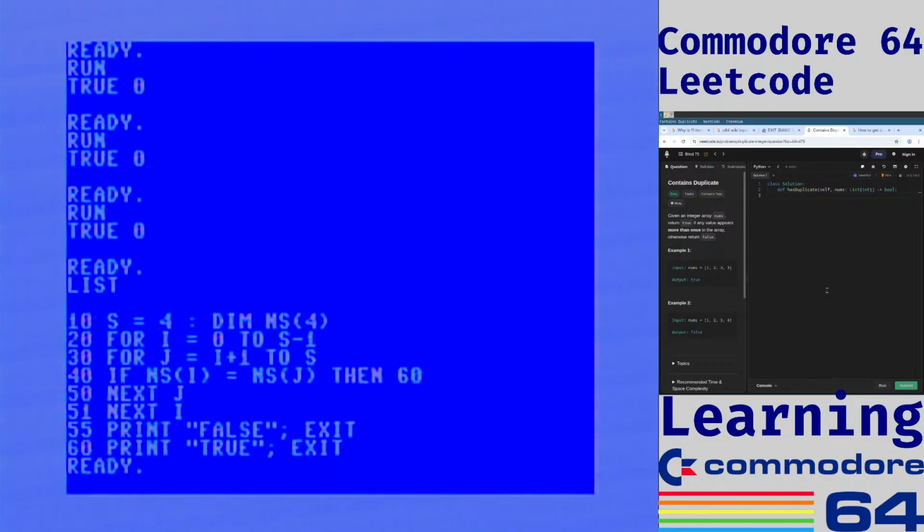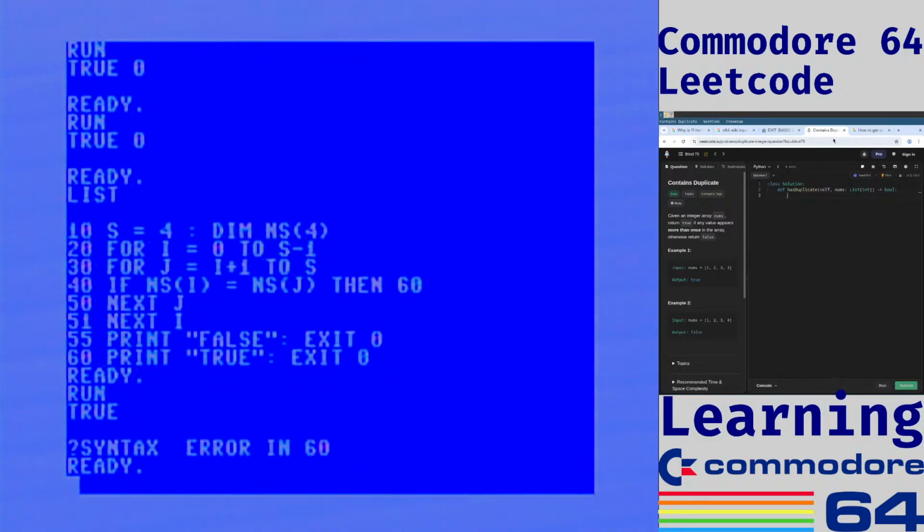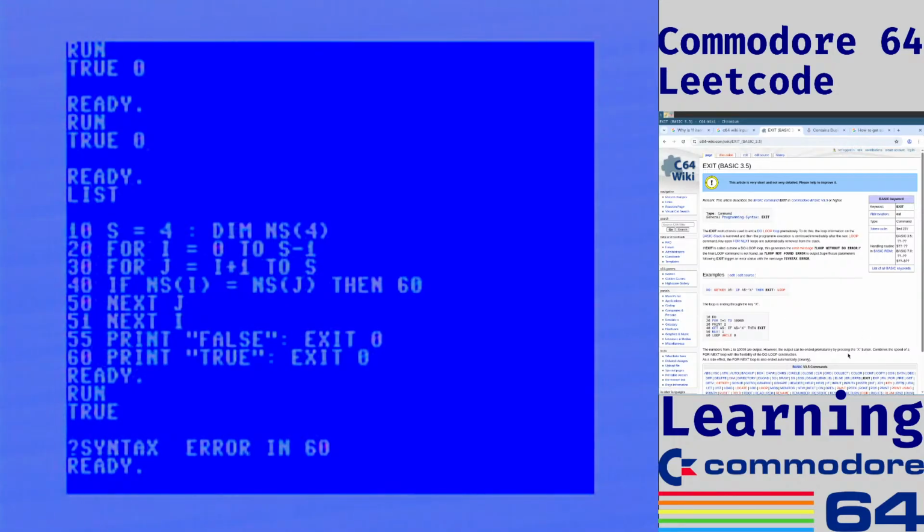I want multiple statements on one line. Do I have to, like, exit 0? Exit 0. Oh, God, not exit H, exit 0. Run. Oh gosh. Oops. Exit in BASIC.